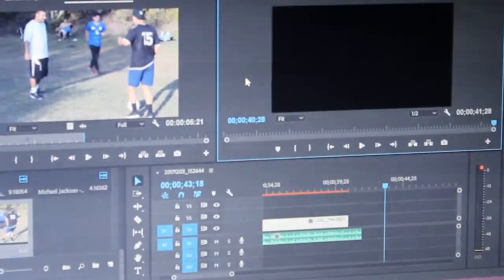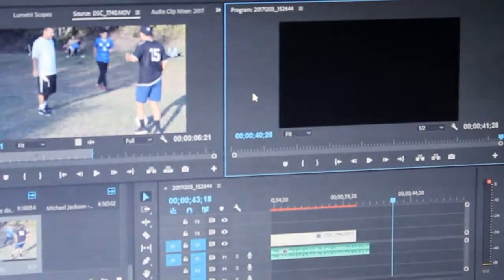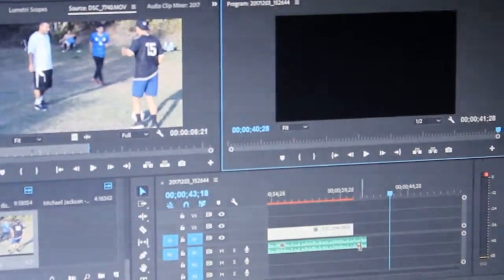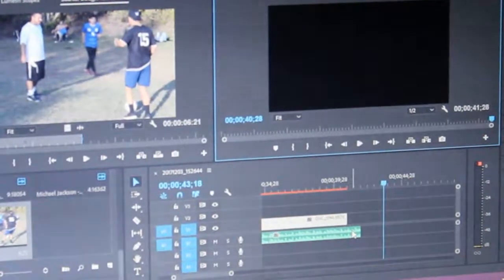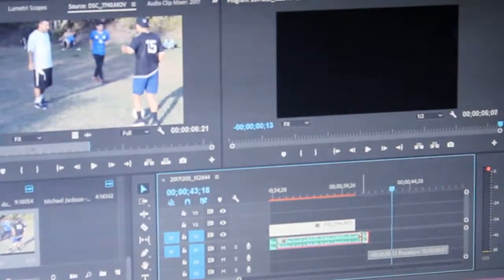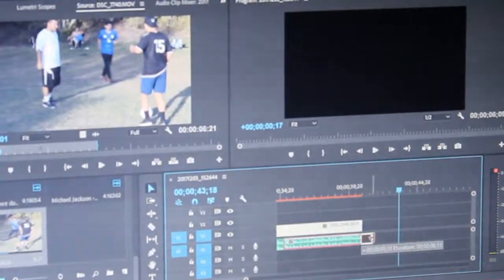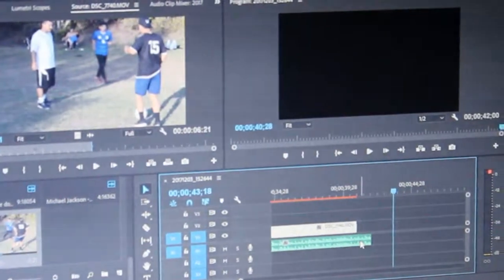So the last thing I want to let you all know about when using the selection tool in Adobe Premiere Pro is that you could apply it for audio tracks as well, not just video tracks, and you can make them longer or shorter by moving the clip to your left to make it shorter or to the right to make it longer. The choice is yours.